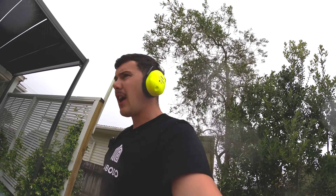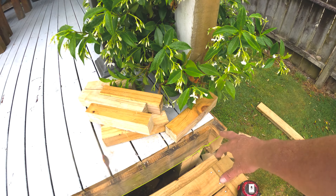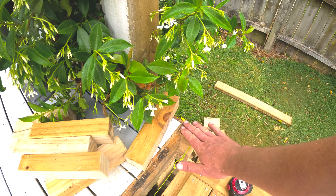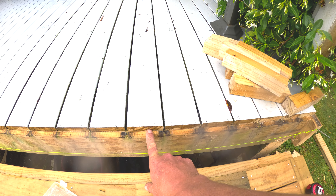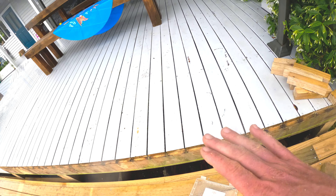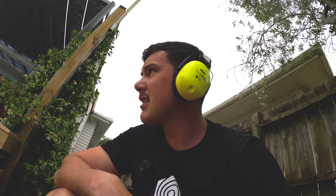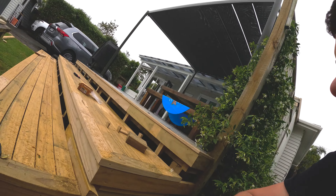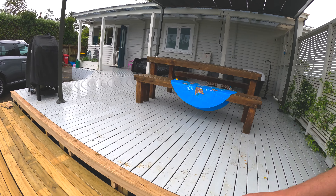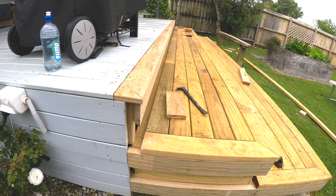The weather has absolutely turned to crap but it's not that cold. I've run a string line from end to end working on this top piece, putting packers every 600mm, then putting the border board on top. This is 20mm decking not 32mm so I might put my faceboard on first before the top one to clean that edge up. That's pretty much me for the day — all my boundaries on, cleaned that up, done the best I could at this situation without pulling the decking up.